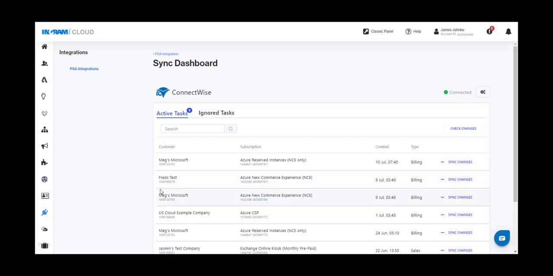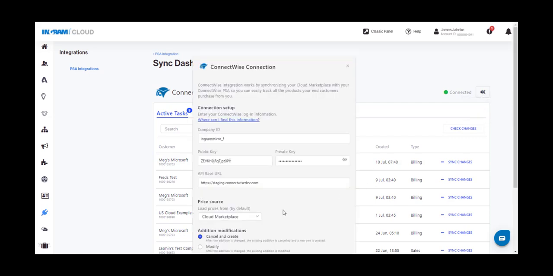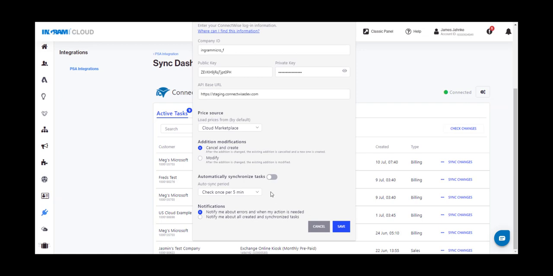So beyond the steps that I've already gone over, some of the most recent features that we've rolled out are going to be available under the connection setup screen here. Some of these are down here at the bottom. One of the most recent features has been the ability to control whether you're adding a cancellation date and creating a new line item, or if you're just going to modify the already existing line item underneath your additions tab.